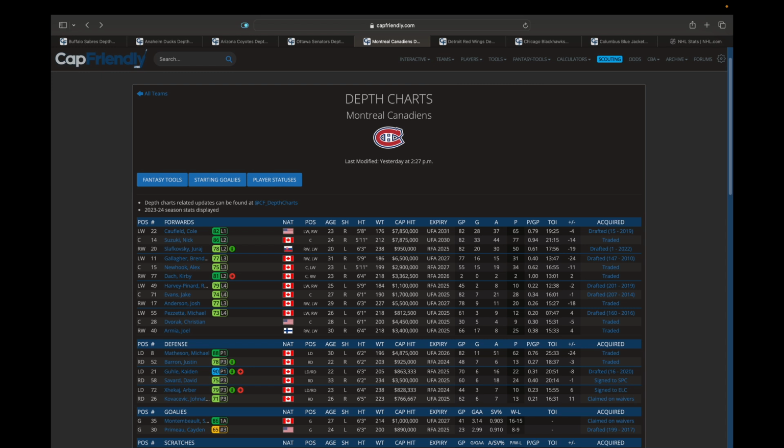Like, maybe Owen Beck's a middle 6 player because he plays hard. He's a good skater. He doesn't have hands, but he's a good player. He's a player that you probably want on your third line, like, most of the time. But he can play on your second line and he won't hurt it. Maybe, like, a lot of people say that Owen Beck is like our next Jake Evans. I think he's better than Jake Evans. At least I hope. But I think he is better, but I don't think he's top 6 good.